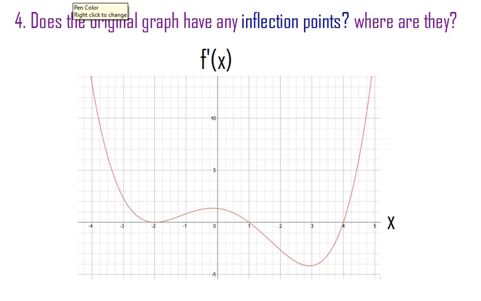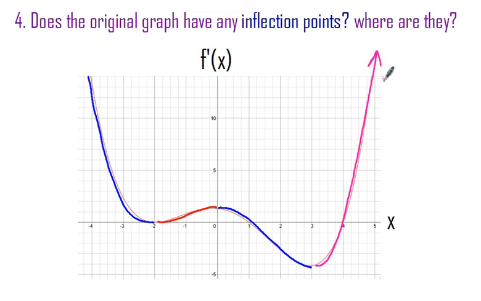Here we go. I'm decreasing from a high number down to a low number down to 0, and now I'm going back up again. So that must signal an inflection point right there. Now I'm increasing. Now I'm going from down towards 0 and down, negative, decreasing. And now I'm increasing up towards 0 and up towards the sky again.